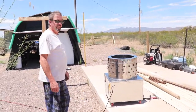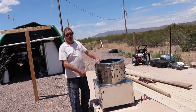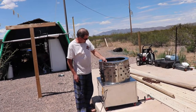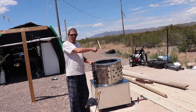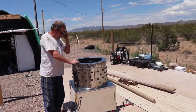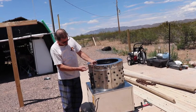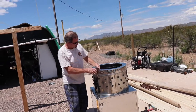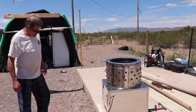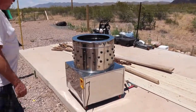Okay, what chickens first? I'm ready to do one tonight just to try it out. The rooster? He makes the most noise. You gotta spray water in here while you're doing this too, so it won't get all clogged up. There's probably a kit where you could just hook the hose up and have a valve right here and it'll spray all over. So right on. We're good to go. Awesome.